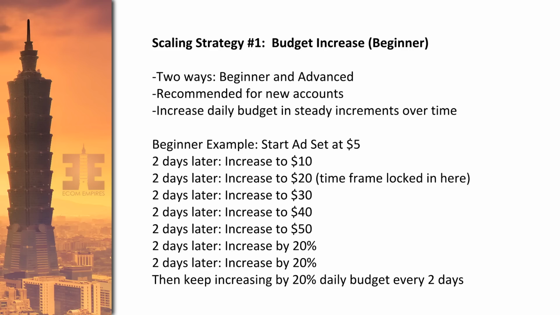So scaling strategy 1, budget increase. This is a beginner level. Generally, it's considered a beginner level, but there's also a more advanced level to this that I'm going to talk about. So definitely recommended for new accounts, and you're going to be increasing your daily budget in steady increments over time. Now, I have a beginner example here, and this is what it would look like, right? So you start your ad set at $5.